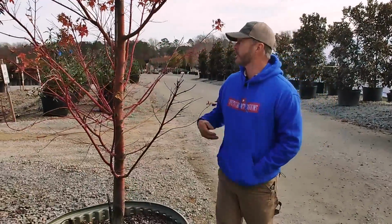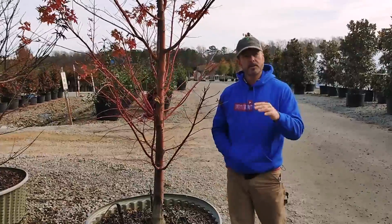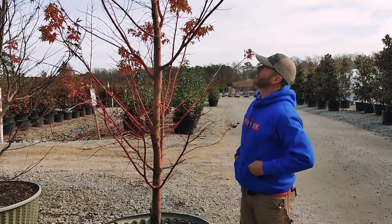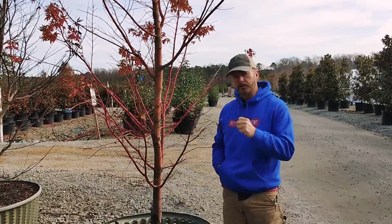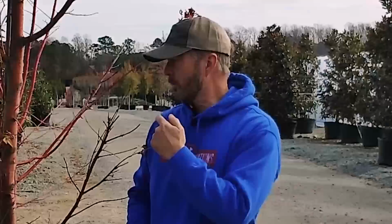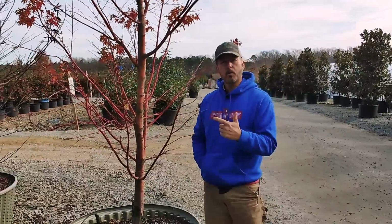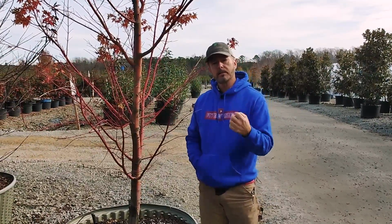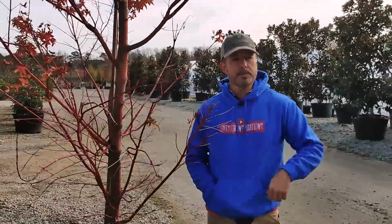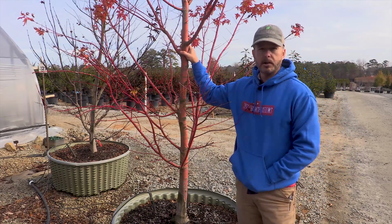Just simply amazing. Now the leaf on this is more of a traditional maple style leaf versus having a cut leaf Japanese maple. So the leaf is very interesting as well. So it has a beautiful fall color that has that wonderful red tones and into this and into this and into this and also into the coral color. So you're getting a very attractive fall look with the foliage, and as the foliage drops off, you're going to get a really amazing bark showcase.